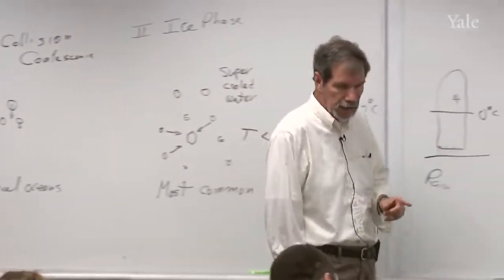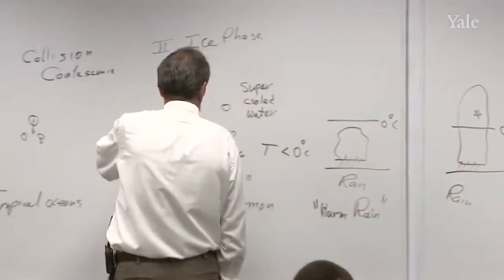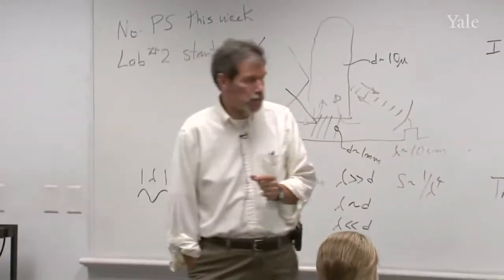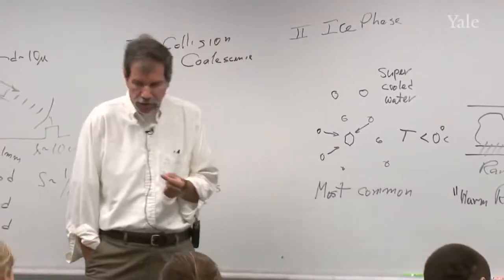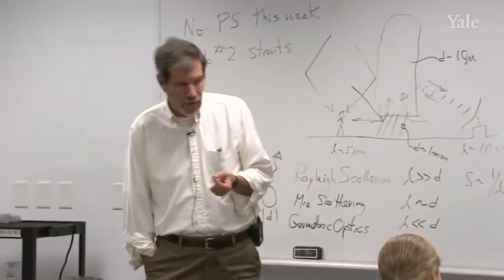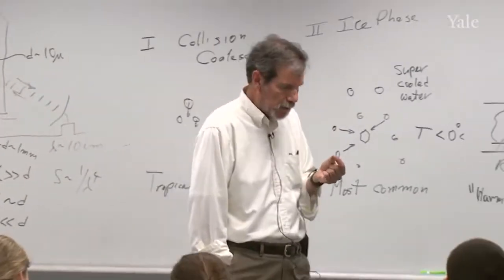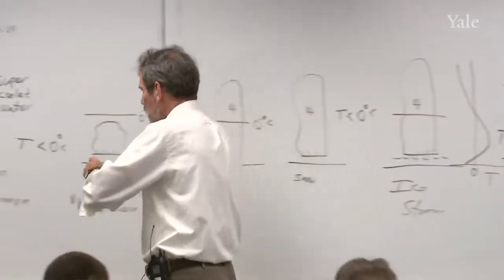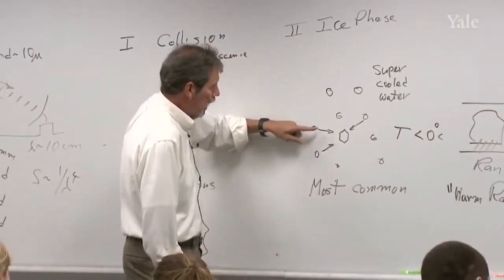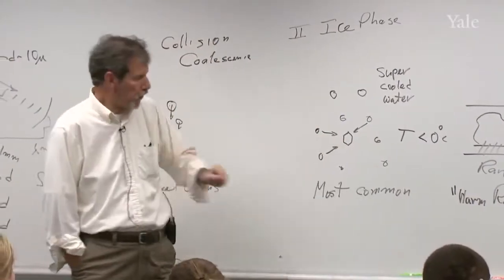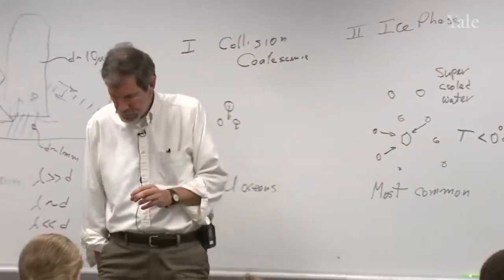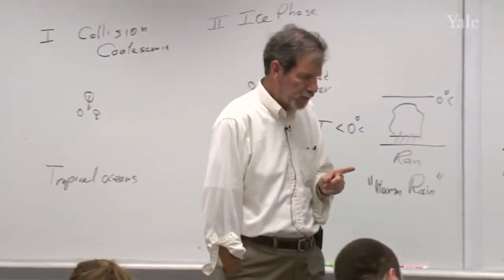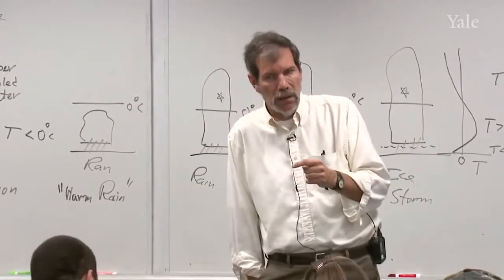The other mechanism is a little more complicated, so follow this argument closely. It assumes that you have supercooled water droplets, tiny droplets at a temperature colder than 0 degrees Celsius. It wants to freeze. It's cold enough to freeze, but it needs something to trigger the freezing. That's called a freezing nucleus. Some little particle of dust or some little speck of something that would trigger one of those to freeze. So imagine you've got a cloud with supercooled liquid water, and something makes one of those droplets suddenly freeze. I've drawn it now with a six-sided shape indicating it's an ice crystal. It turns out, here's the key, that ice at the same temperature as liquid water has a slightly lower saturation vapor pressure.